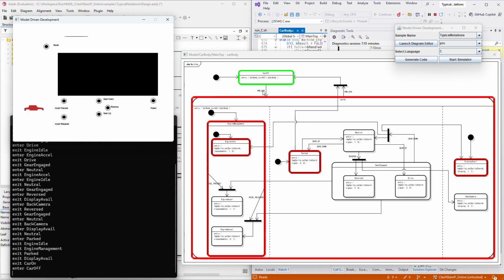On the next occasion, I will introduce a new feature of ClasHStamp, which helps you automatically generate a comprehensive set of test cases that cover all the behavior of the system.